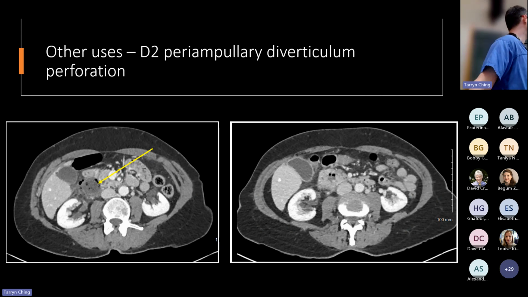So this is a D2, duodenum second part, periampullary diverticulum perforated. And these are really difficult to manage because you can't radiologically drain them. You can't surgically get to them without getting into tiger territory around the pancreas and various hepatic vessels. And often treatment is long-term antibiotics and about a month's worth of TPN while it all settles down. If you can get a sponge just into the lumen of the duodenum for a week, it will suck all the gunk out, and it will heal up. And this patient had a week of endovac therapy and then went home remarkably well. And I think we've got a case series of 3 of those that we've treated like this that have done really well with very little intervention.